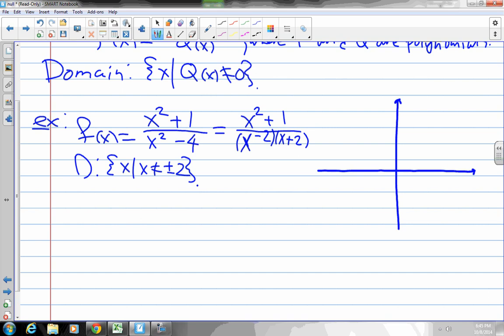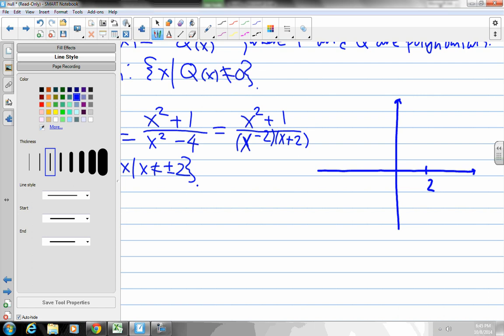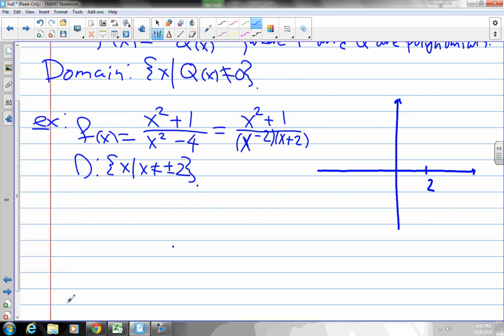So what does it look like graphically if I try to represent this concept with the graph? Here's that 2. As I'm getting closer and closer to 2, the values are becoming large and negative. So the function takes a dive as it gets closer and closer to 2. It doesn't get all the way to 2. There is kind of a force field of sorts. It cannot get to 2 because then you start dividing by 0 and things get bad. But as long as you're to the left of 2, the function tanks.